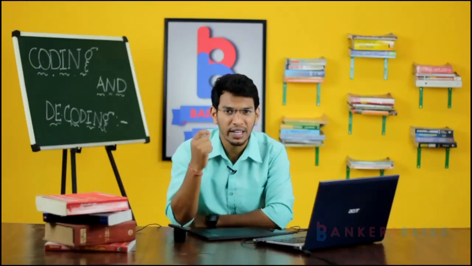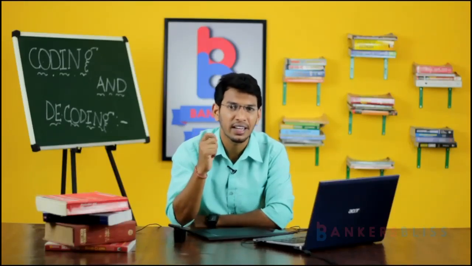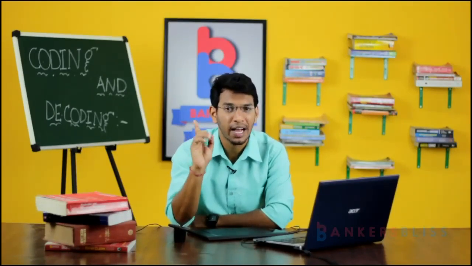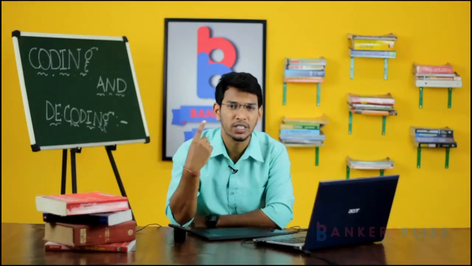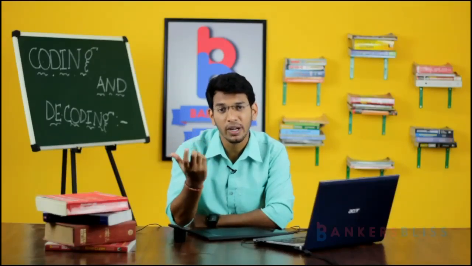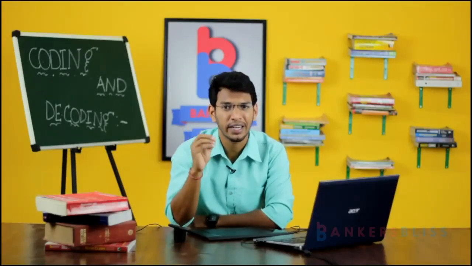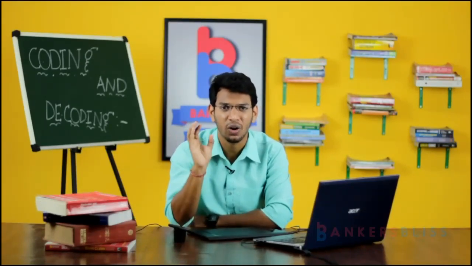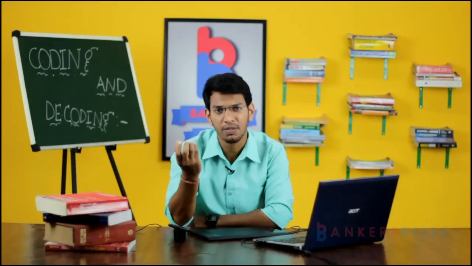I'll repeat it. For example, the letter A is there. The letter A is to be coded in the form of a number, it could be 1, or in the form of a symbol. In the form of a symbol, I'll code it as percentage. Is it clear? Then that symbol, say dollar. In coding and decoding, how can we code it? One is number, it is 2 or 3 or whatever number you have been given, you have to take it and write it. In terms of alphabetical order, that should be B or C or something.